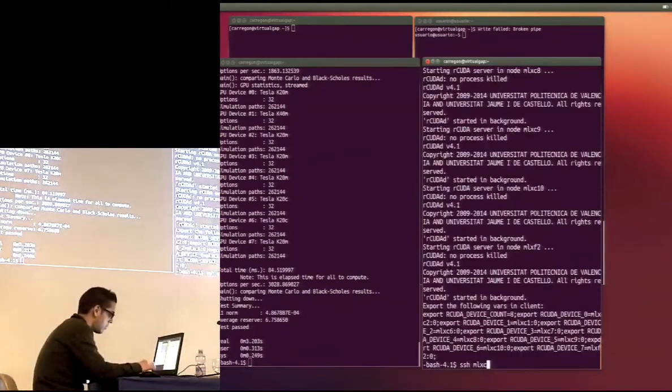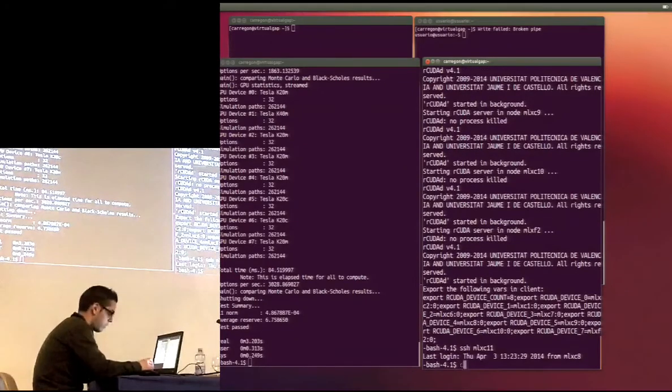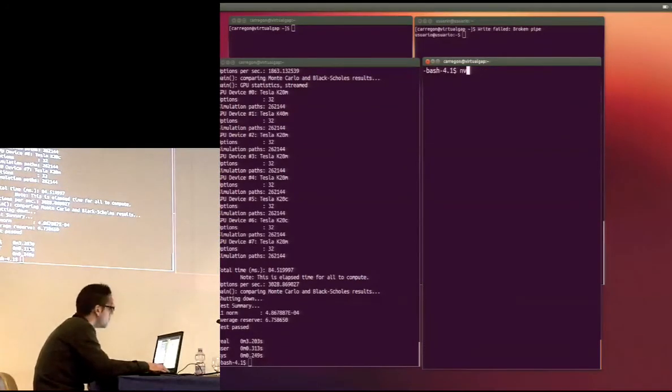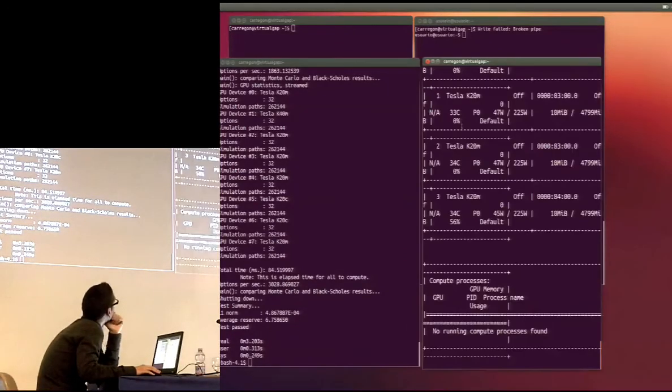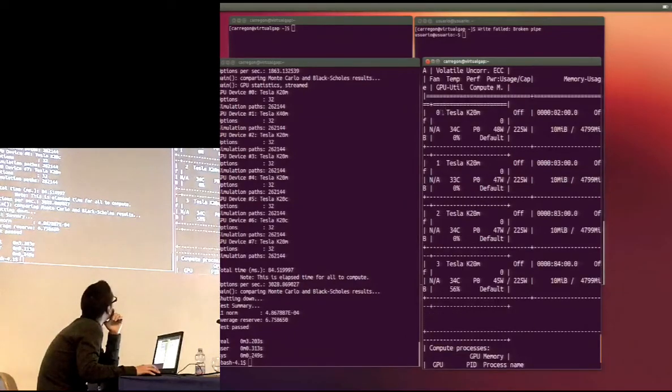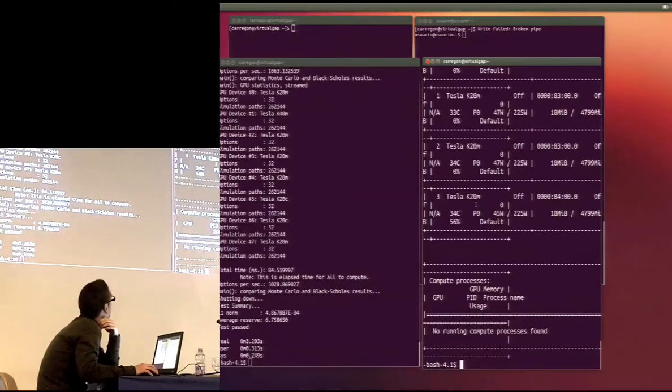We have a node which has, as you are going to see now, 4 physical GPUs. So we can see here GPU number 0, GPU number 1, 2, 3, K20s.